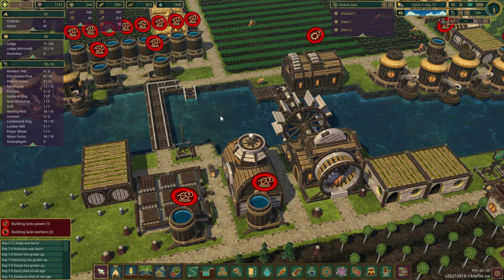All the water pressure goes to the other side. And I do have this dam. I wish I put a gate here so I could control it. That's what the gates are good for. However, this will hold water back. This holds water back. This is just a bridge.